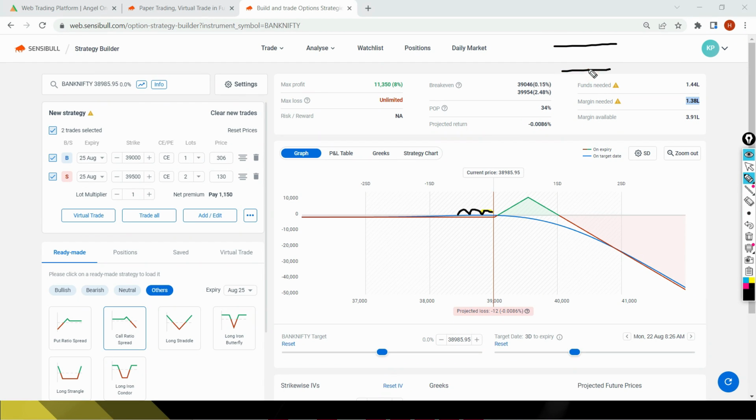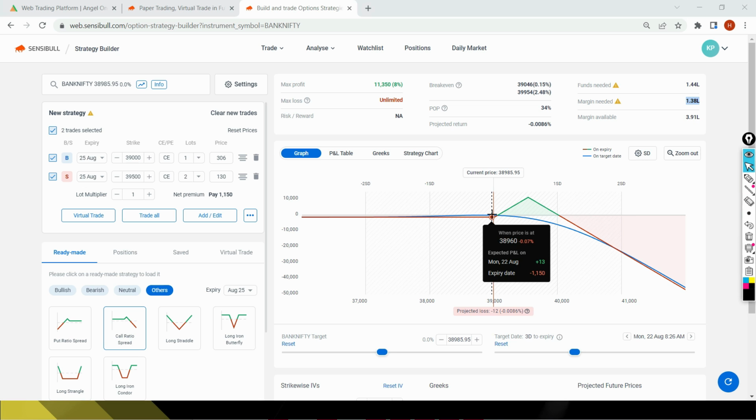Market was standing at the support. You thought maybe slowly the market will go up. If this happens, you will be able to trap the market into this green zone. You will get 8%. But now what happened? This critical support has been broken, retested, and then the market is slowly going down. So when the market goes down, you have to think about mitigating your loss. Yes, the call ratio spread doesn't have much loss on the put side, because it has basically one buy and two sold positions. You have deployed in such a way that your loss is very minimal.